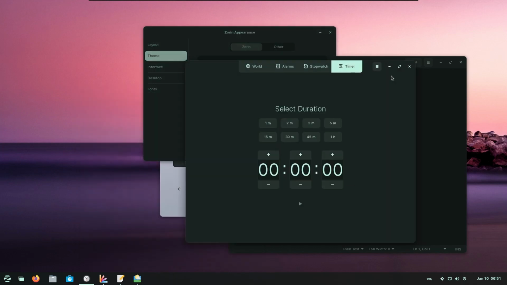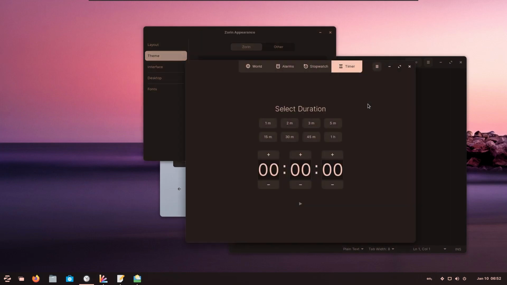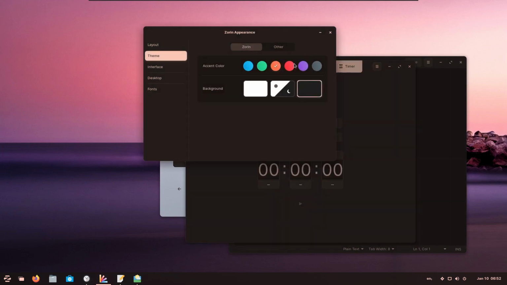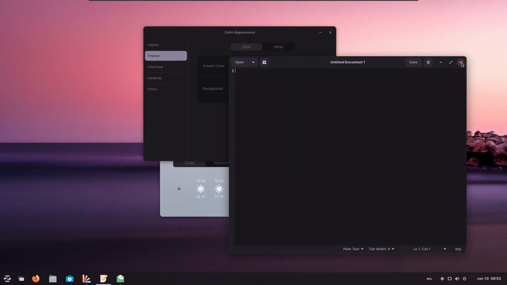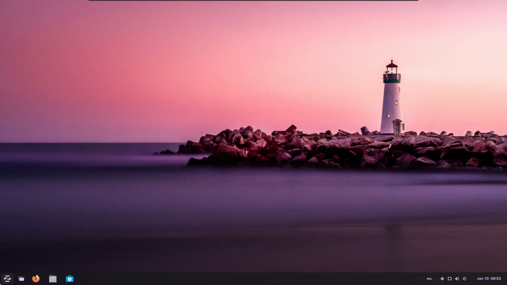So I guess it makes sense for them to use that. Even though they are older versions, I guess it is easier to manage the themes in the older versions of GNOME, not using GTK4 or libadwaita. So the theming is much more consistent. If you change to orange, everything here will change to orange. Also, there is a slight accent of orange color in the background, if I'm not wrong. Yeah, definitely there is. A very subtle change that happens, which is noticeable. So these are some of the applications under accessories.